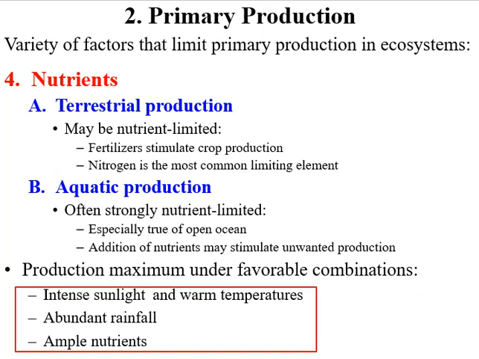Where do you have a lot of sunlight? Where is it warm? Where do you have a lot of rainfall? And where do you have a lot of nutrients? If you're thinking about land and looking at those conditions, maybe one of the first things that would come to mind is someplace like a tropical rainforest. Very productive, warm, a lot of sunlight near the equator, a lot of rainfall, a lot of nutrients. If you're thinking about aquatic ecosystems, you'd probably think coral, tropical, a lot of sunlight. You don't have to worry about rainfall because you're in the ocean, and a lot of nutrients.